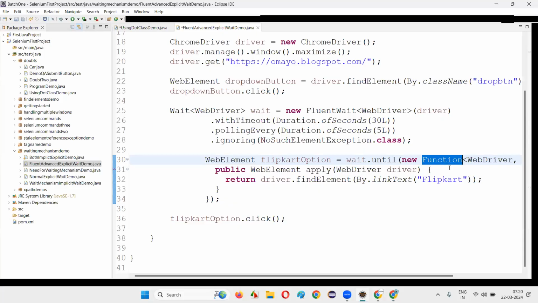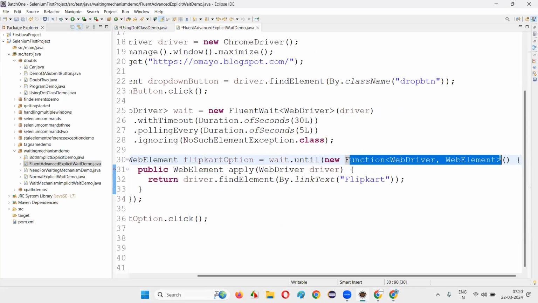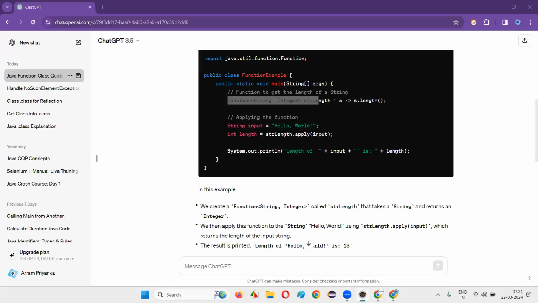Here in Function, there are generics, like we have used WebDriver, WebElement. In this example, they are using String and Integer: str to s dot length. If I create a function like this, it is a lambda expression, guys. I'll explain about lambda expressions, don't worry.